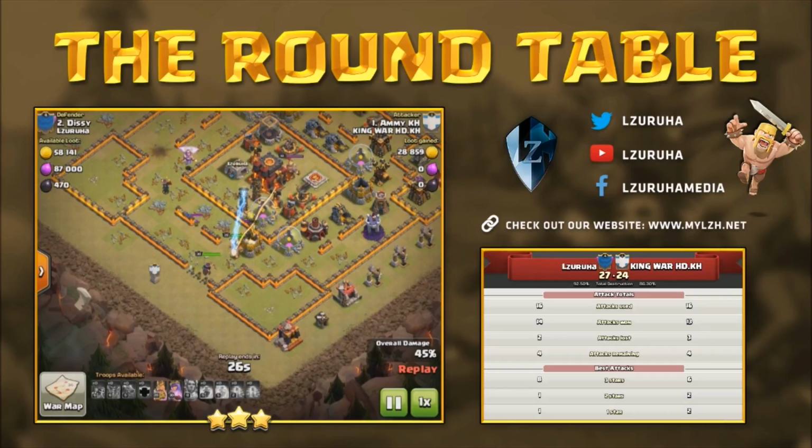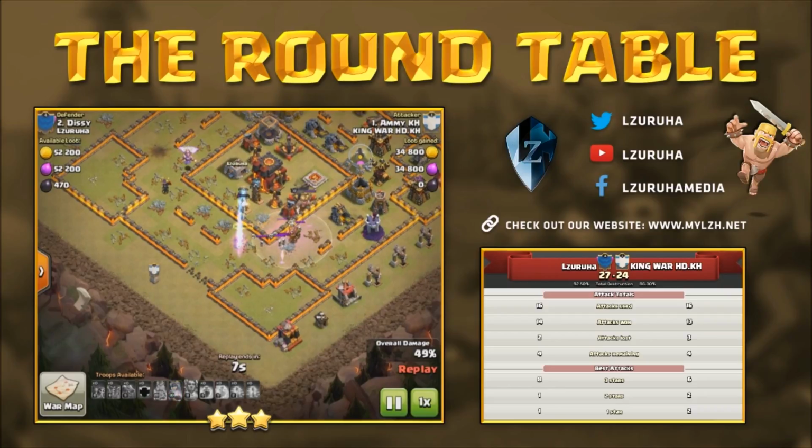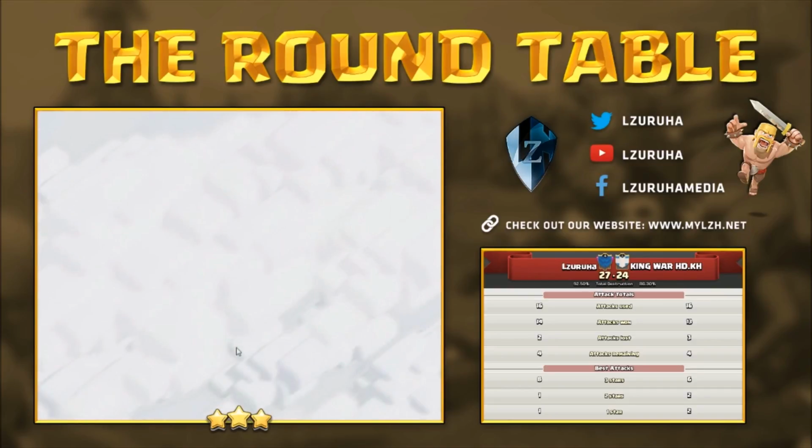Realistically, this should have been a 0-star because she had such a good defensive setup, and I think the guy just chose the wrong deal, to be perfectly honest. He barely got that. He didn't go in the right spot. Why didn't you go on the bottom with all the free buildings right there? He somehow thought that up against 3 Tesla towers, 2 maxed crossbows, and an Inferno Tower, his 2 heroes were going to make it to the Town Hall. Are you kidding me? Just outstanding defense.